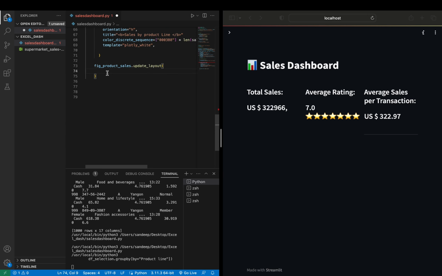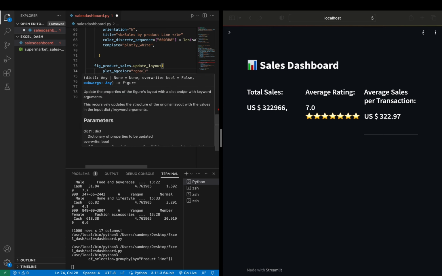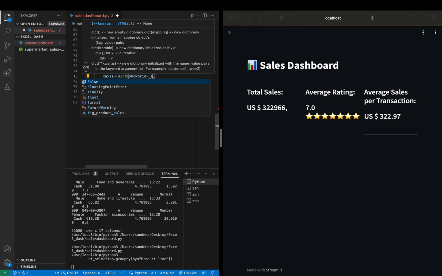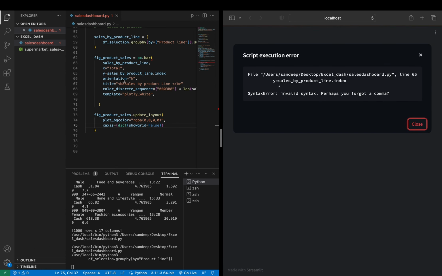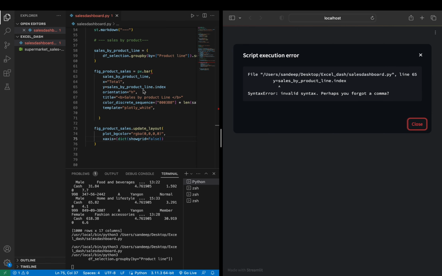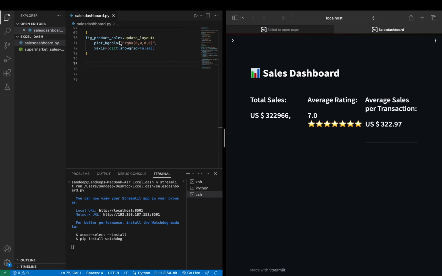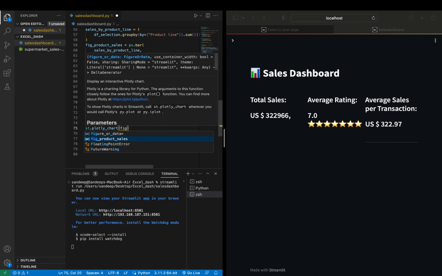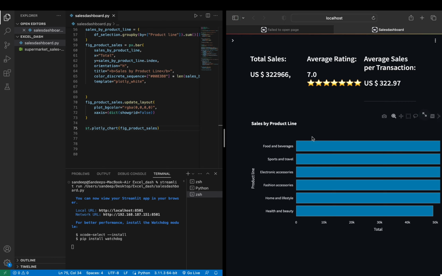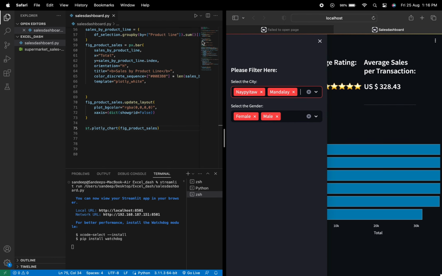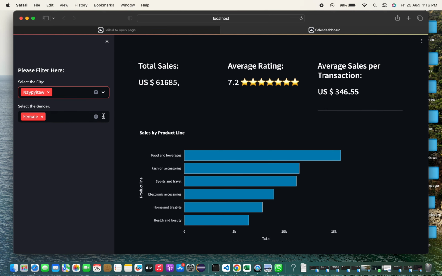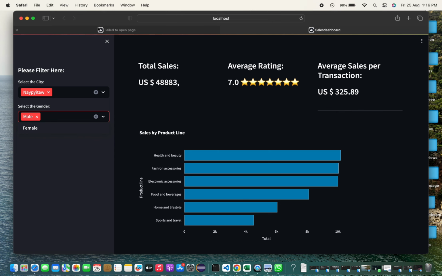Now we'll update the layout. The plot background color with RGB. Good. And express the plots. Okay. Now we'll print the figure. Yeah, it's good. It's pretty good, right? It's fine. Yeah, the bar graph is giving accurate bars.